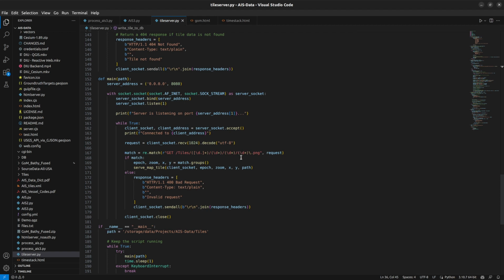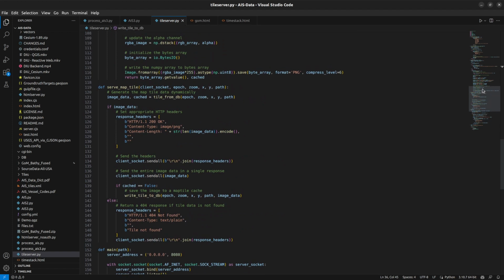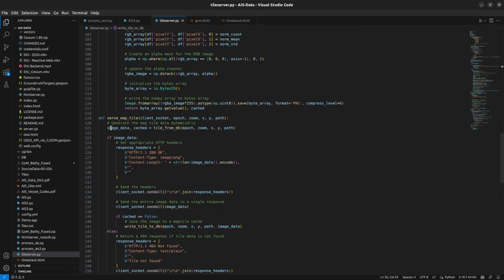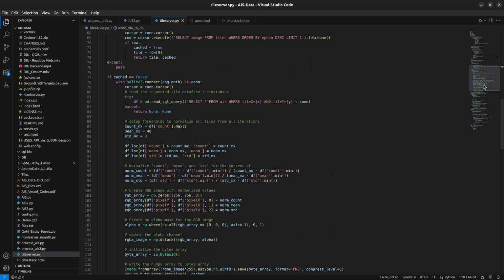So it's your typical maptile URL format with the addition of a dynamic epoch. And that information will then get passed along to a function that will retrieve either a cached tile, if that's an option, or generate a new tile on demand.